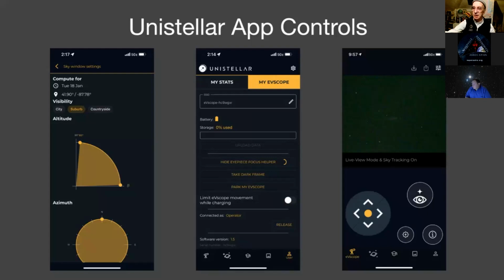And on this screen here, I'll explain to you, there's the big round thing with the arrows. This is the joystick, the digital joystick, if you will. Below it to the right is something with a crosshair. That's what you use to get it to find out where it's at in the track. And then there's this eyeball kind of thing with a star above it. That's for when you want to go into enhanced mode. The eye thing, I don't know, that's if you want information about what you're looking at.